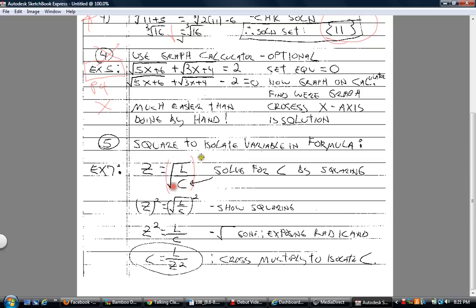Your first guess and the big step is to square both sides. To undo the radical, to untwine the C, squaring both sides gives you this result: Z squared equals L divided by C. Everything underneath the radical drops down. Then I cross multiplied, and remember that Z squared can be divided by 1. Anything can be divided by 1, but that sets up ratio equal to ratio. This is called a proportion, therefore cross multiply. So z squared times c equals 1 times L, and our goal is to isolate the c variable, so divide both sides by z squared, and there's your answer: C equals L divided by z squared.